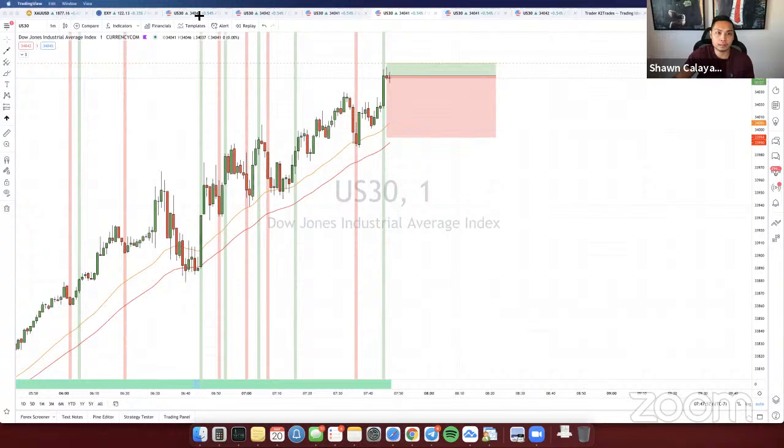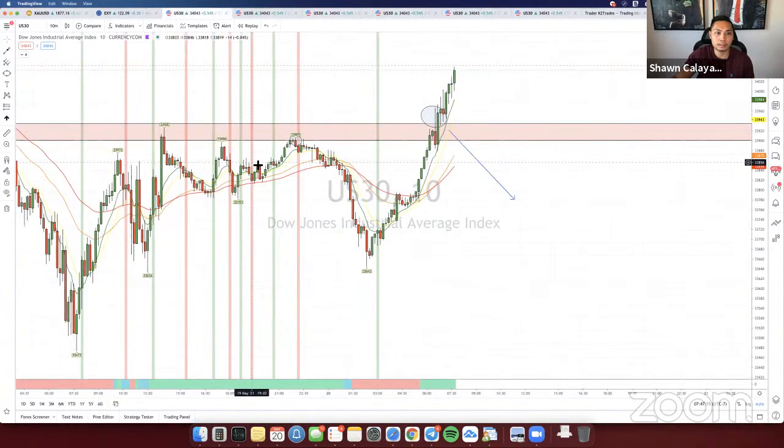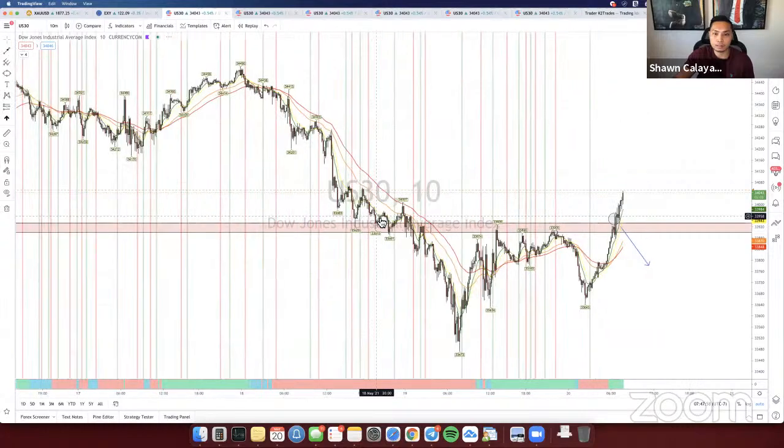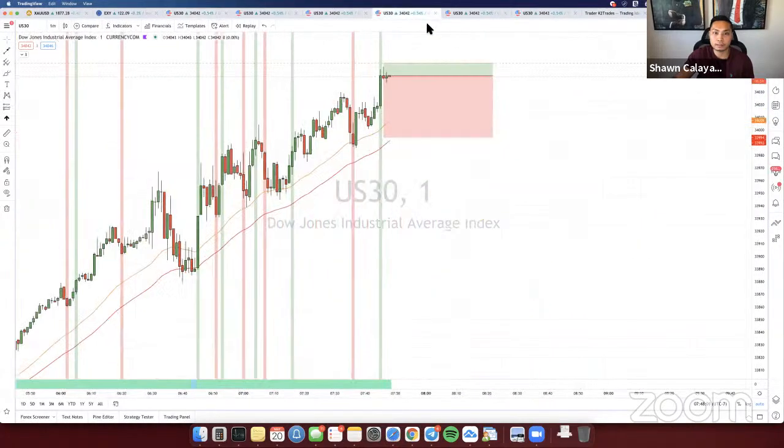Is this a new all-time high? Let me check. I don't think so, right? Nah, it's not even close. So it's still gonna bounce around that area. We'll wait and see where this goes. It's 10,000 pips to all-time high, a long way, so we don't have to worry about getting screwed around that area.